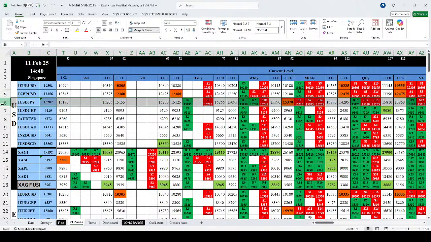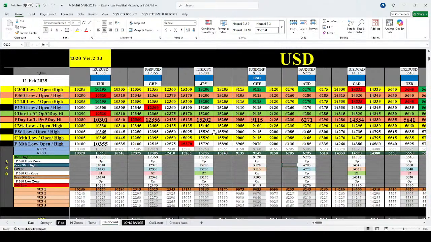That is if the price goes up. As of now the market is trading at 152, so this is flat. We are getting mixed signals on the daily, and there is strong support on the weekly, so we'll go for either cautious buy or cautious sell. Looking at the dashboard, previous day low was 151.25, and that was your current week low as well. Current day low is slightly higher than previous day low, and current day high is lower than previous day high. So I think this is caught in between in the range.